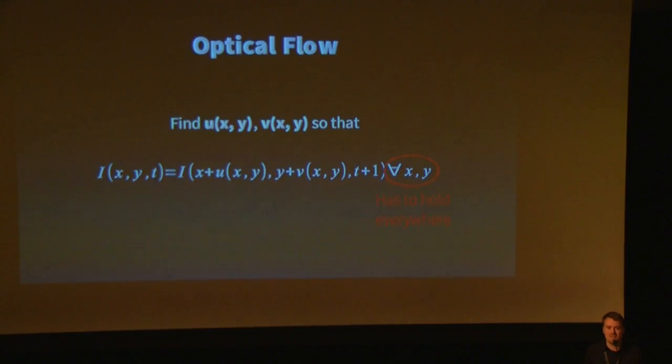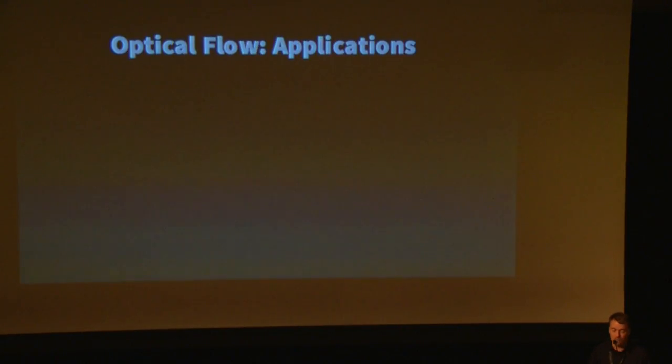Now why am I telling you all this? Again, why should you care? What's the point? What can you use optical flow for? One possible application is video retiming. Let's say you shot a video and you want to make slow-mo out of it. Or you want to change the frame rate without changing the speed of what's going on in the video. So in both cases, you want to do some sort of frame interpolation.